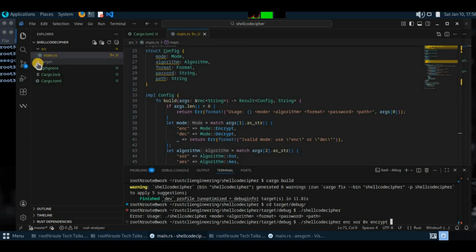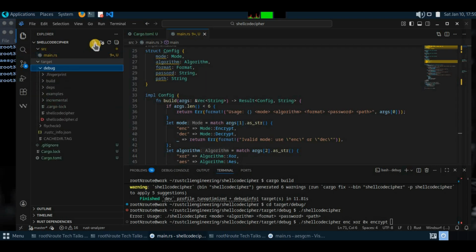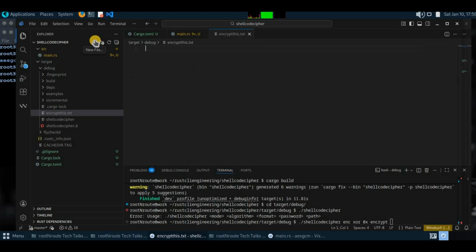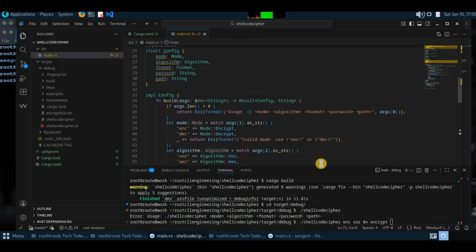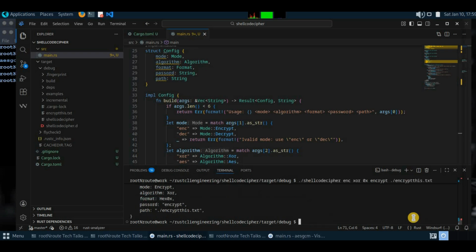and yeah, we have to specify the file for this one. Here I'll just say encrypt this.txt, testing. We are not doing any operations here. Till now we didn't implement any encryption or anything here, but I'm just saying any. So if these parameters are correct, it will print them.